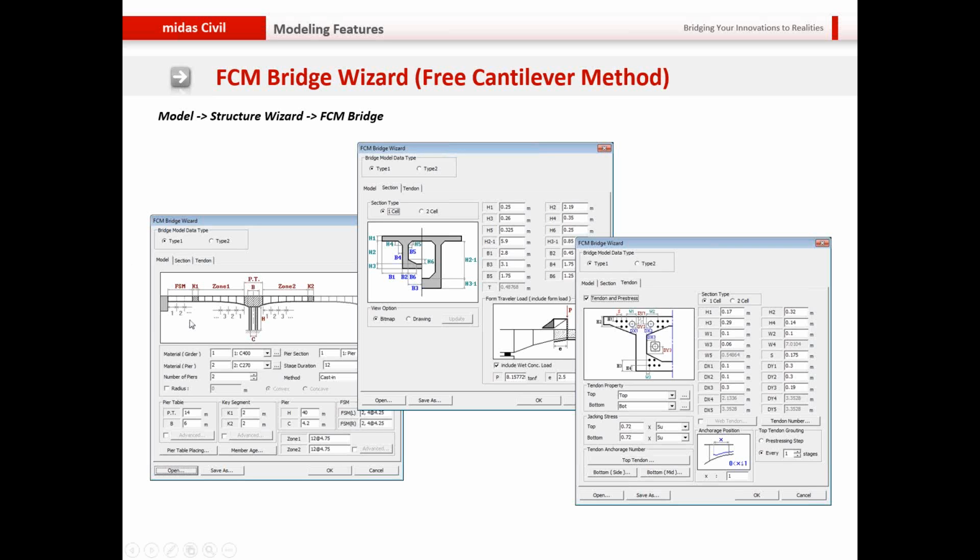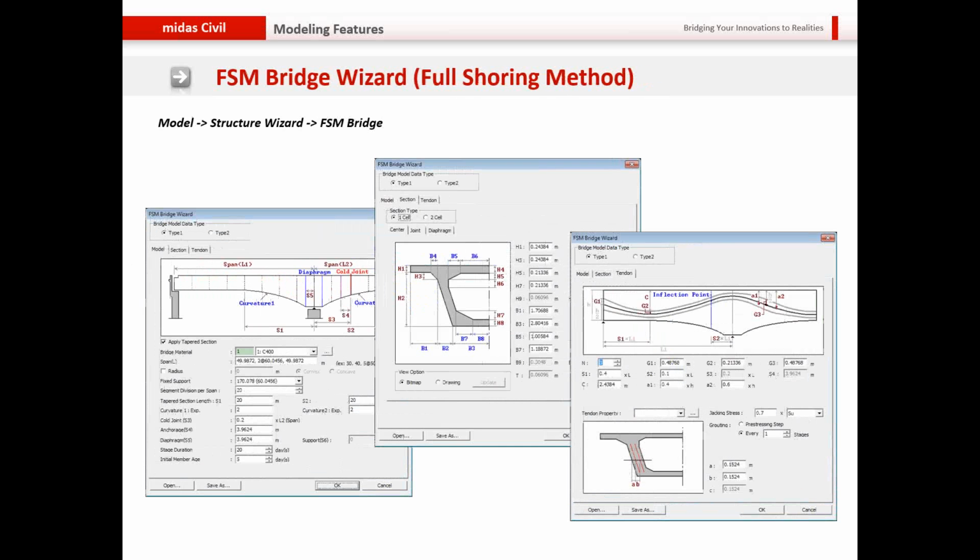Now, after free cantilever method bridge wizard, the program also supports the full shoring method bridge wizard. So similarly here, we can enter the information regarding the model, the section and the tendon, and the bridge will be modeled by the program.